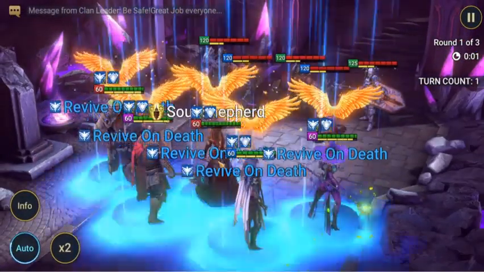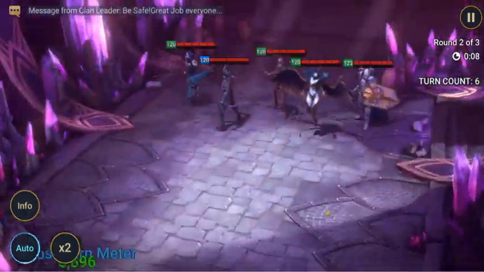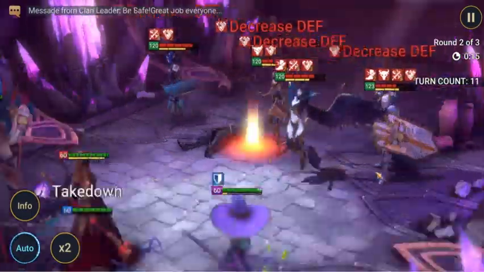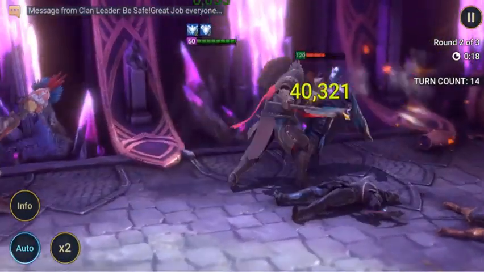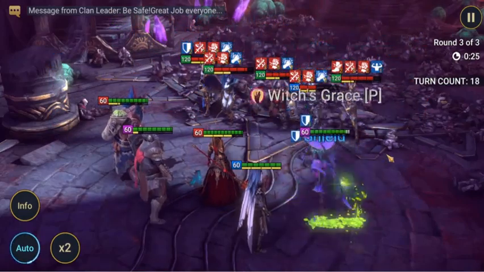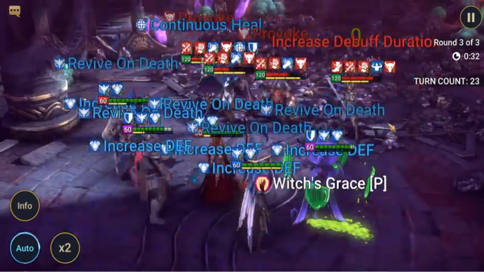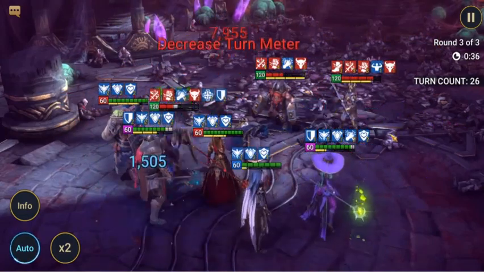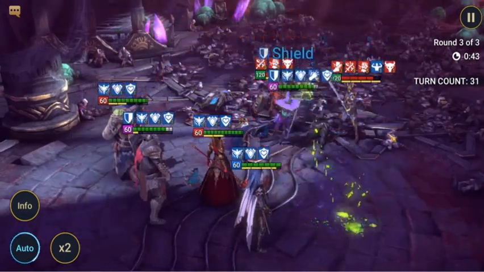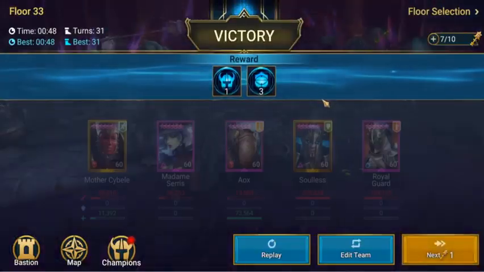Mother Cybele will lead because she has the most speed amongst our champions. Then we have AOX and Madame Ceres, and then our two nukers come in the back. As you can see, we get those decreased defenses up from Madame Ceres, which makes it easier for our nukers to do their extra damage. Madame Ceres can remove buffs as well from the enemy. And that was taken care of.